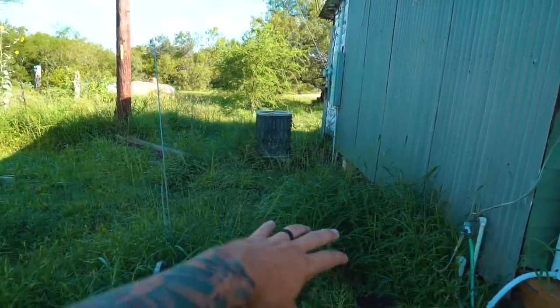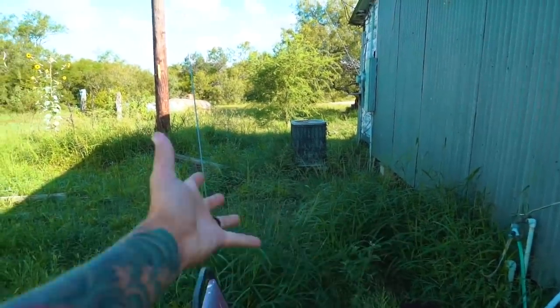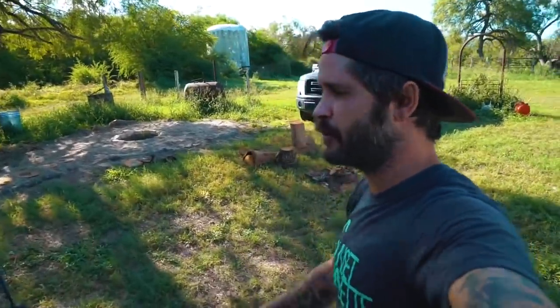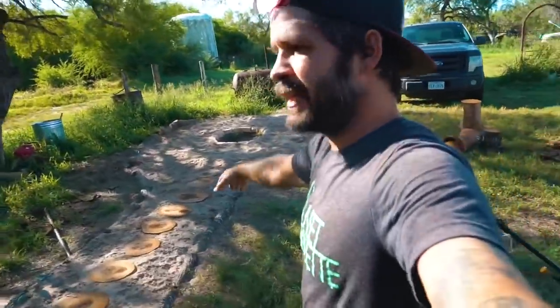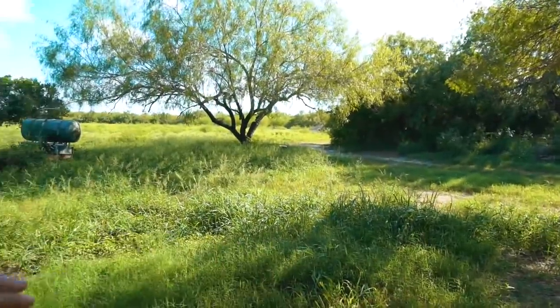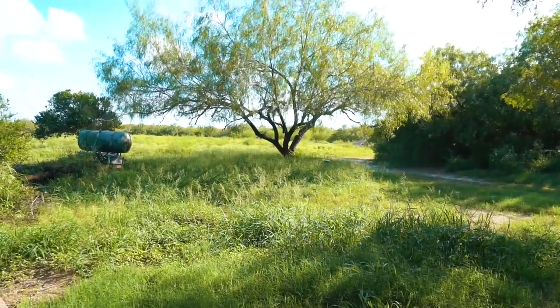Check this out. When we first came out here, it looked just like this, and then I mowed it all down. Now it's back. So I got to figure out something. I really don't want to buy a brand new lawnmower to use out here, but this is just getting ridiculous around the pathways — it's looking bad. All of this over here is already growing up again. Seems like I wasted my time out here.